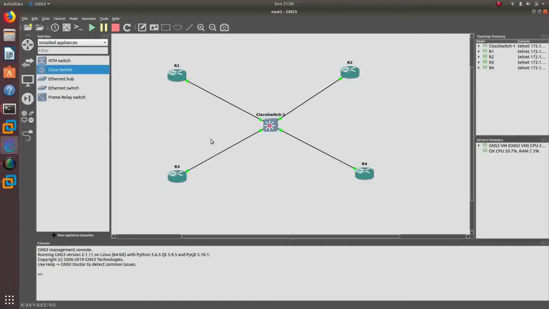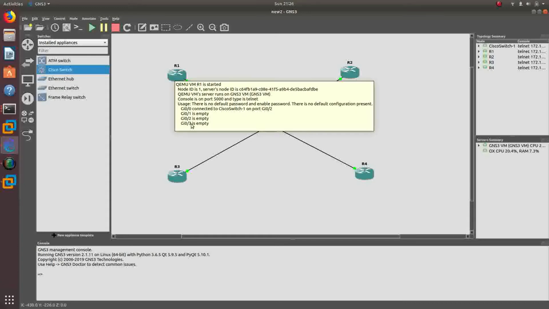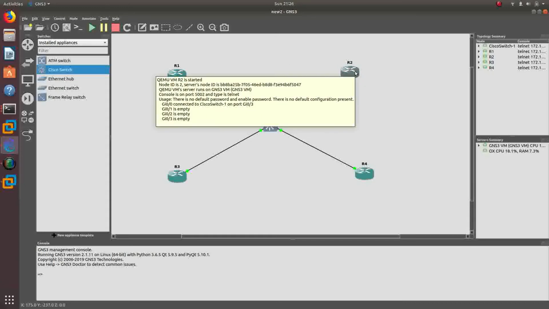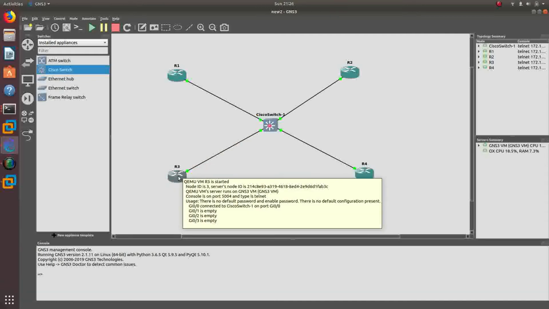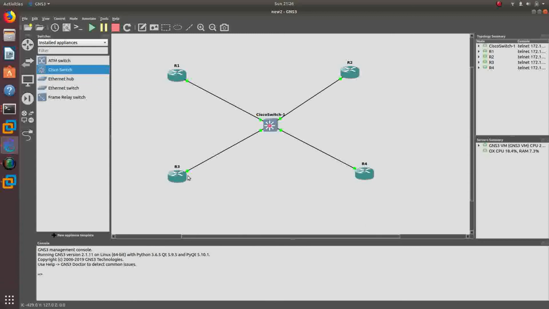It didn't work like that because router 1 was the first one up, and since router 1 was the first one up, this one became the designated router, and this one was the second one up, so this one became the backup designated router. But if we reload all the routers at the same time, this one is going to be the designated router because it has the highest IP address, and this one is going to be the backup because it has the second highest IP address. Okay, so OSPF is working the way I wanted it.